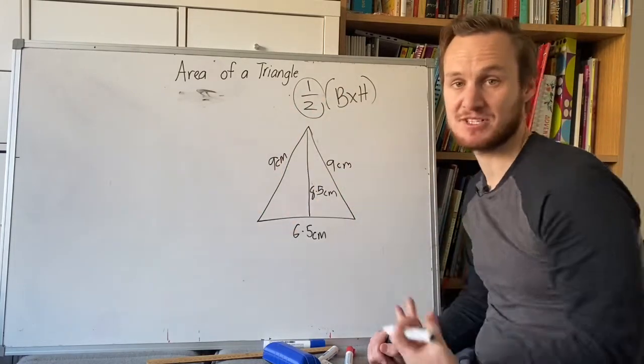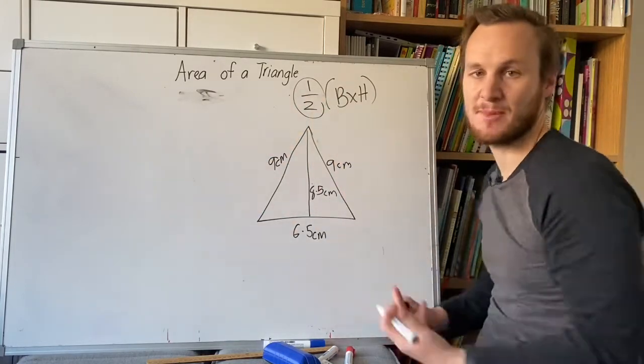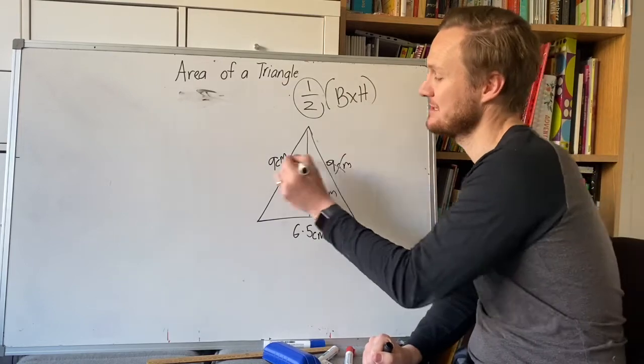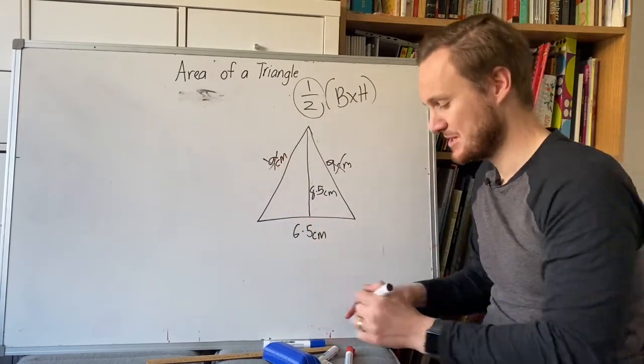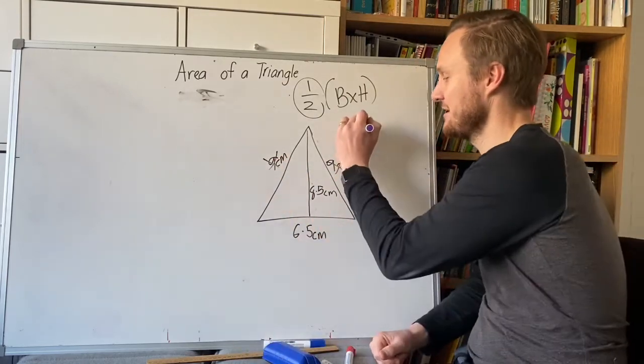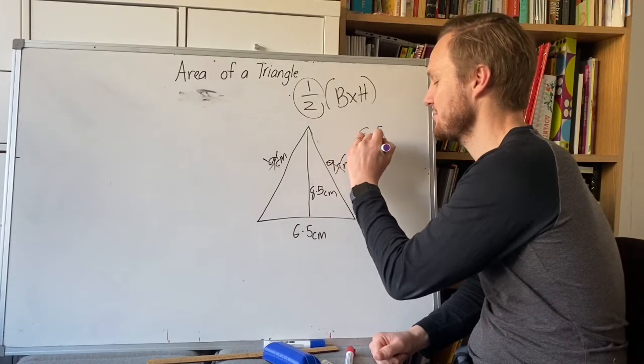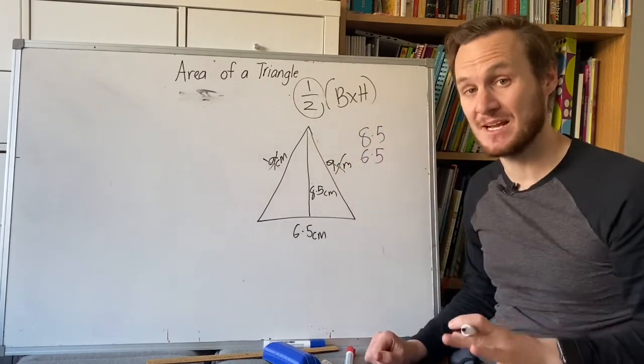You're going to get lots of information sometimes, and you have to figure out which bits of information are useful and which bits aren't. And we know that they're not useful. Okay. So what we're going to do is we're going to write down our 8.5 times 6.5. Remember, we're going to forget about the decimals.